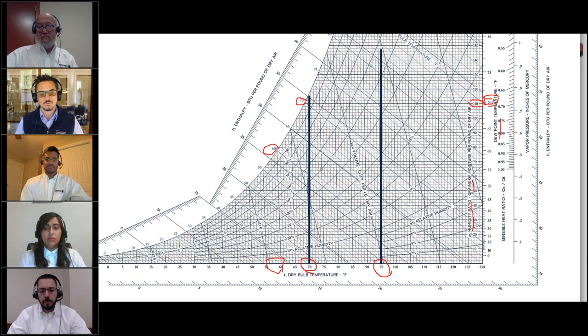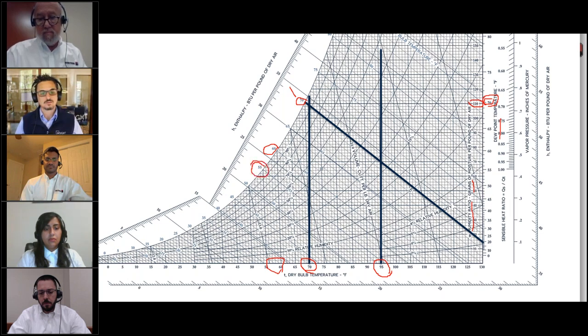Okay, so we were plotting the dry bulb. Now let's plot a few wet bulb temperatures. Let's go ahead and plot 70 degrees, which is right here. I already had it circled. So what you do is you find the 70 and you find the line that corresponds to that, and you just draw a line down. So that would be 70 degree wet bulb. We'll do 55 wet bulb, which is right here.